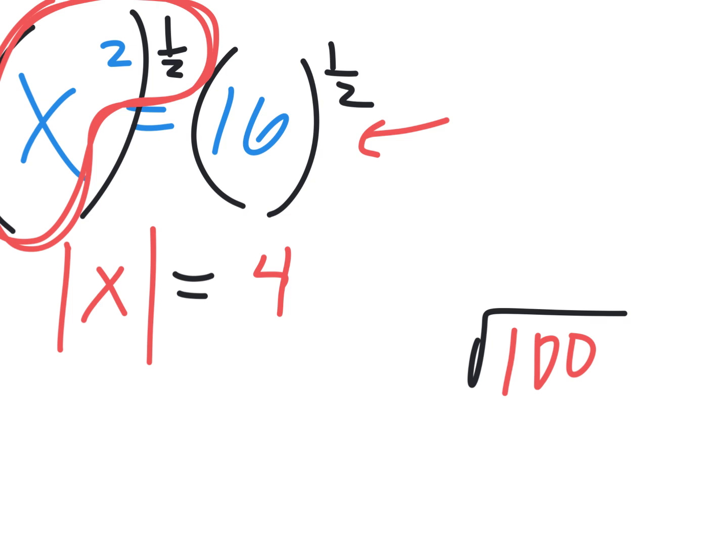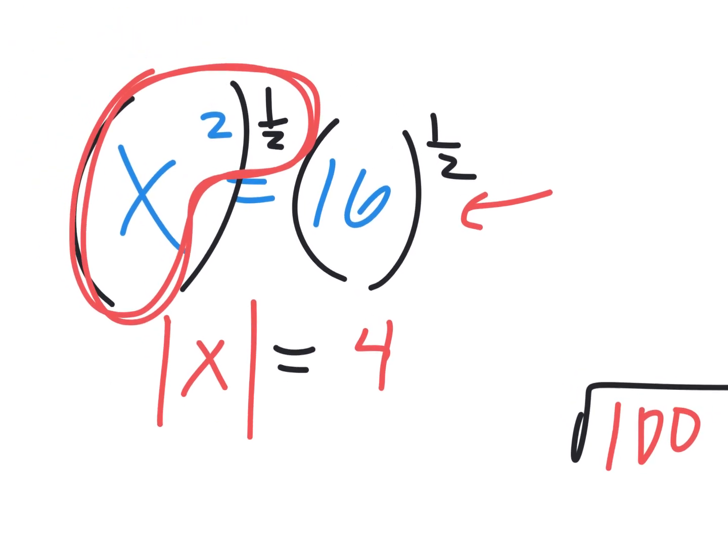You can ask ChatGPT. You can type it into Desmos. You can do it in a ton of different ways. You can just do it on your regular calculator. It doesn't give you 2 answers. There's only 1. The reason there's 2 answers for this question is because of this. Okay, so I did all of that because in a second, some of you are going to forget that. And you're only going to get 1 answer when you're supposed to get 2.